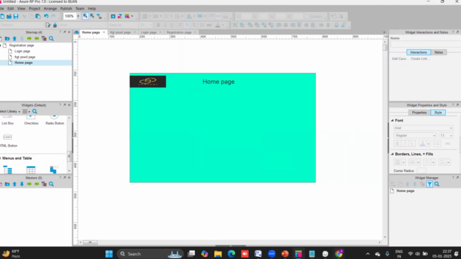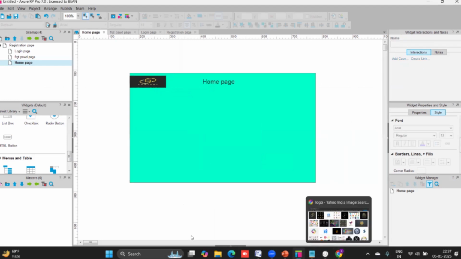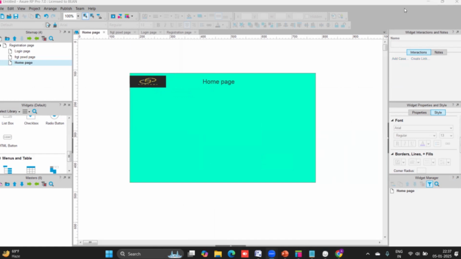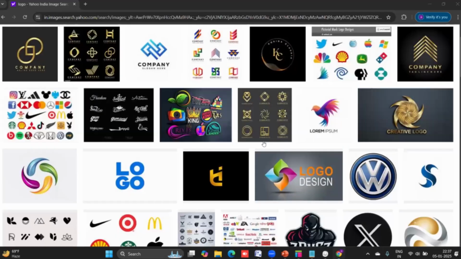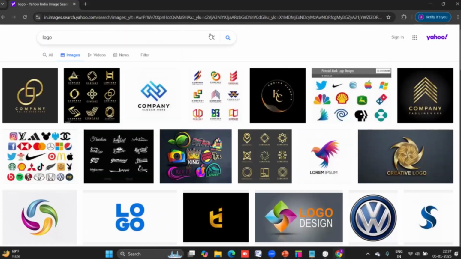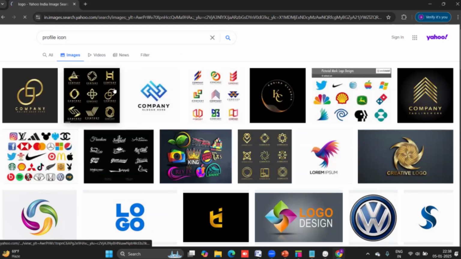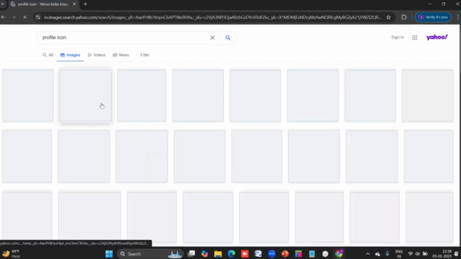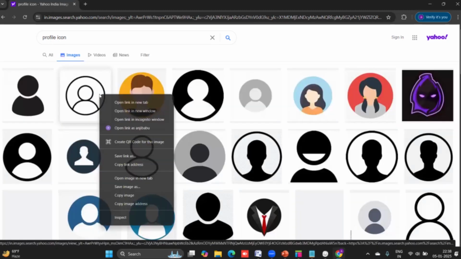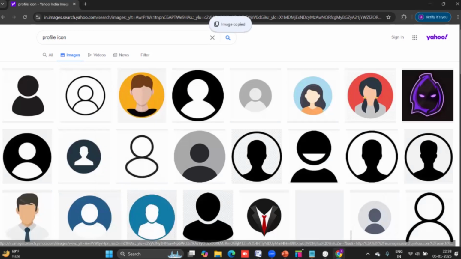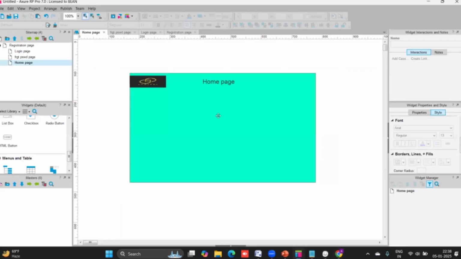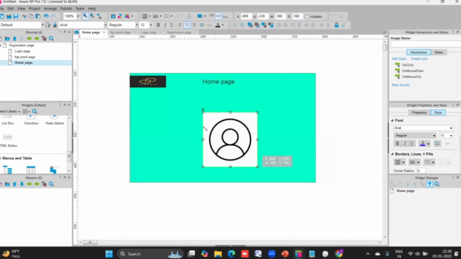After that, coming again to Chrome, Google, and asking for the profile icon. Okay, it will give the profile icon images. Just copy that image and come to the tool and just simply paste here and adjust the shape.